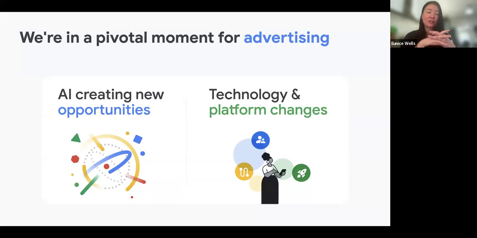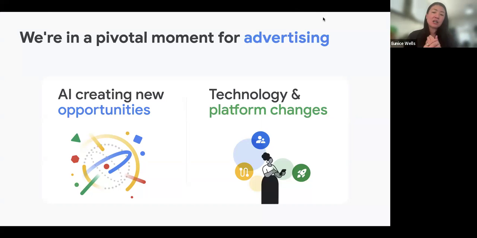Coupled with the end user, the digital ads ecosystem consumer, becoming more and more savvy, users are expecting a greater level of control and transparency over how their data is being used and flowing through the system. So I understand the position that the entire industry is in. As a marketer, I'm sure you're being asked to deliver the same, if not better, results and performance quarter after quarter amidst all these vast technological and platform changes that we're going through.